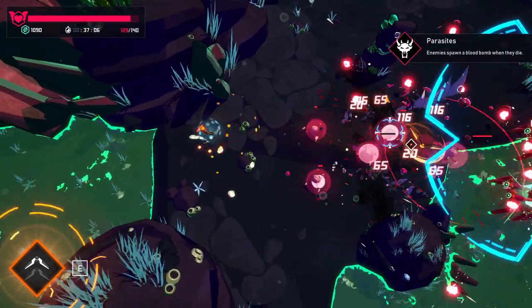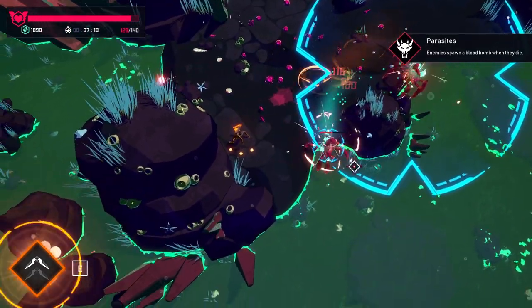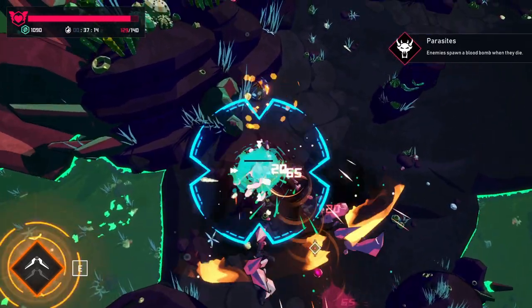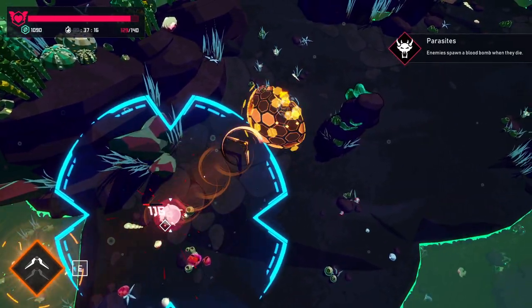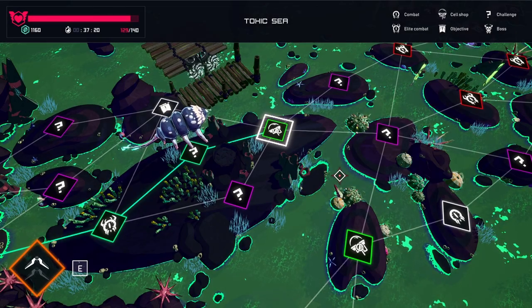Look at all of these kamikaze guys. So many little bombs, dude. There we go. Get rid of them. So many in one spot. I've bursted an entire cluster of enemies and it's just resulted in lots of bombs. Doesn't matter. Grab this DNA. We're out of here. The shop.